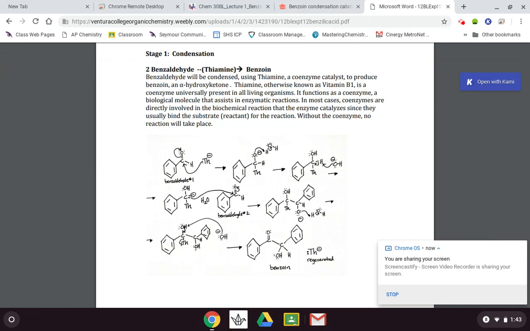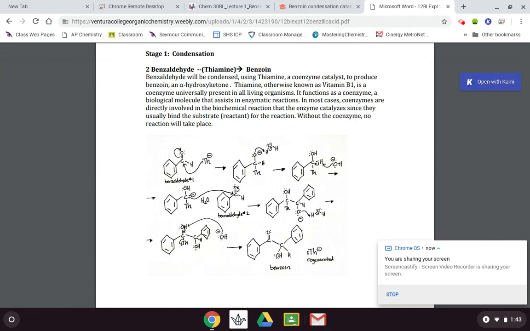So you're going to get 5 grams of the thiamine hydrochloride, that's the vitamin B1, and you're going to put that in 8 milliliters of water in a 125 milliliter Erlenmeyer flask. And then you'll add some ethanol. You're going to cool it in an ice water bath, and then you're going to be adding 10 milliliters of 3 molar sodium hydroxide drop by drop. And you're going to have a thermometer in there. The temperature cannot exceed 20 degrees Celsius at any point in time. Test the pH. If it's not above 9, add more NaOH.